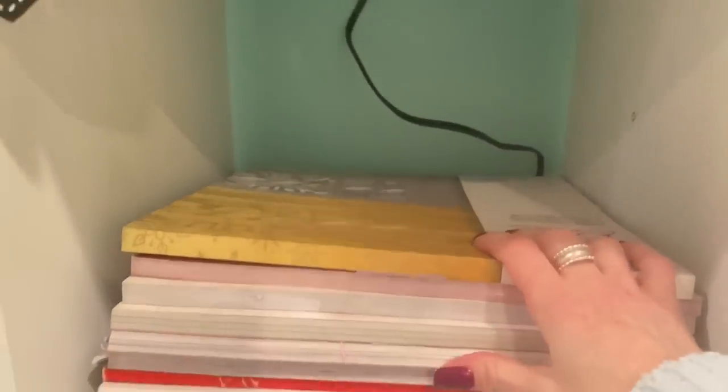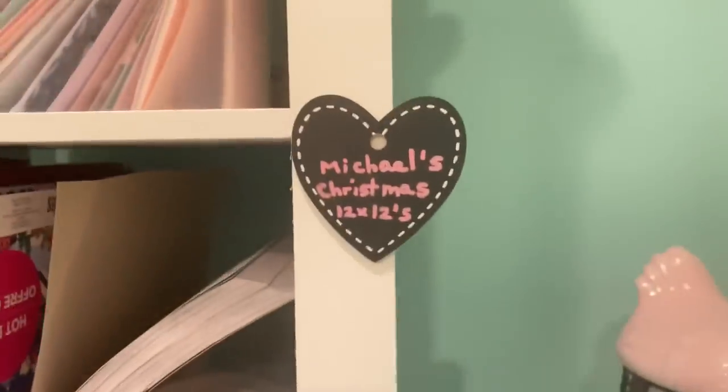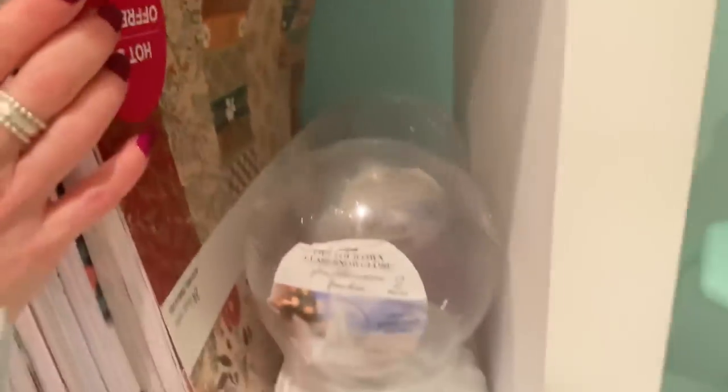All right, so in this cube, we have all different Christmas 12 by 12s. And I put them flat so I can flip through them easier and see what I have. In this bin, I have Christmas 6 by 6s and miscellaneous small paper pads. So these are all my Christmas 6 by 6s, and back there are miscellaneous ones, not necessarily Christmas. Over here, I have just Michael's Christmas 12 by 12s, and I also have some DIY snow globes there that I haven't gotten to yet, so I need to start working on those. And I also have to figure out how to hold this up a little bit better because I don't like them falling down like that and bending.